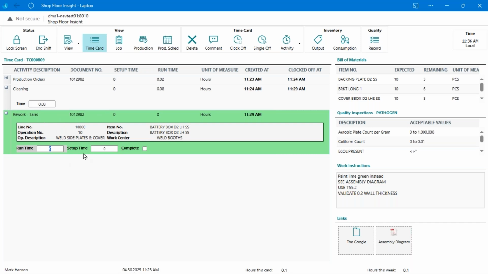If I've got an hour of rework on this, that's probably costing at least 3 hours of time, right? The hour of time it took me to do it initially improperly, the hour of rework time I'm doing, the hour of lost productivity, I could have been doing something else, all the QC time, NCRs, all that other kind of stuff. Rework is very expensive. And you may not have an accurate way of recording that today. This gives that capability to you.